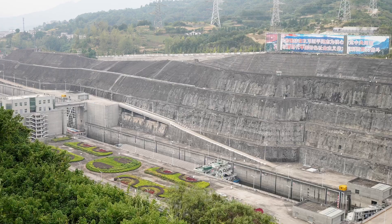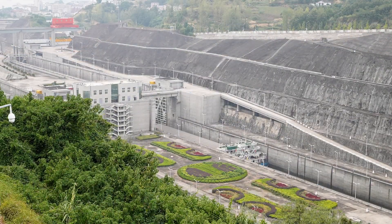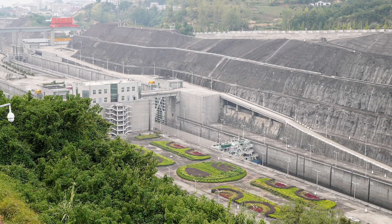Behind me is one of the 10 locks that ships use to traverse the dam — this one is upstream. They have a total of 10: five for upstream and five for downstream, so they can handle 10 ships at any one time. The water in the reservoir is actually 113 metres higher than the downstream water. Each of the five locks raises the vessel around 20-plus metres, and the maximum weight of a ship that can traverse the lock system using the ship lift is 3,000 tonnes. Each lock has five stages, and it takes approximately three and a half hours per ship to pass through — free of charge.